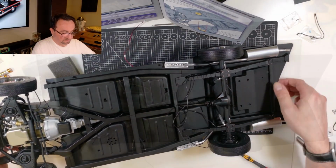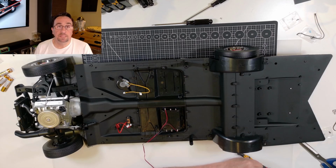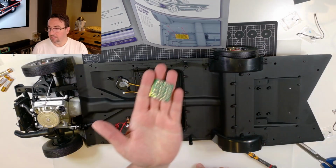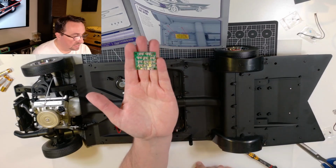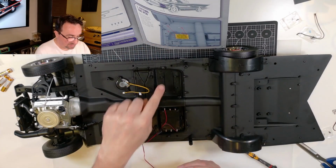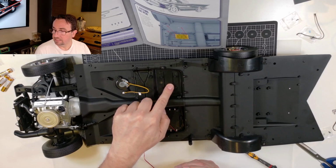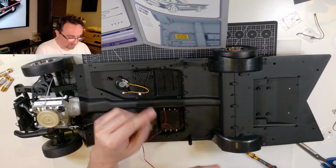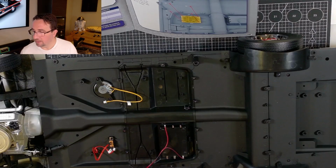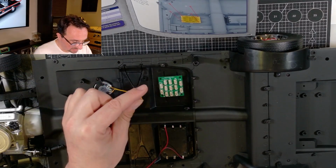Like so. And that's issue 54 complete. So in 55 we installed the actual PCB, and this is the PCB that came with the kit. You've seen this before if you saw the bat beacon video. The PCB sits in this little recess here where there are 4 screw posts, and if I zoom in you might be able to have a better look at that. And it just sits in here.